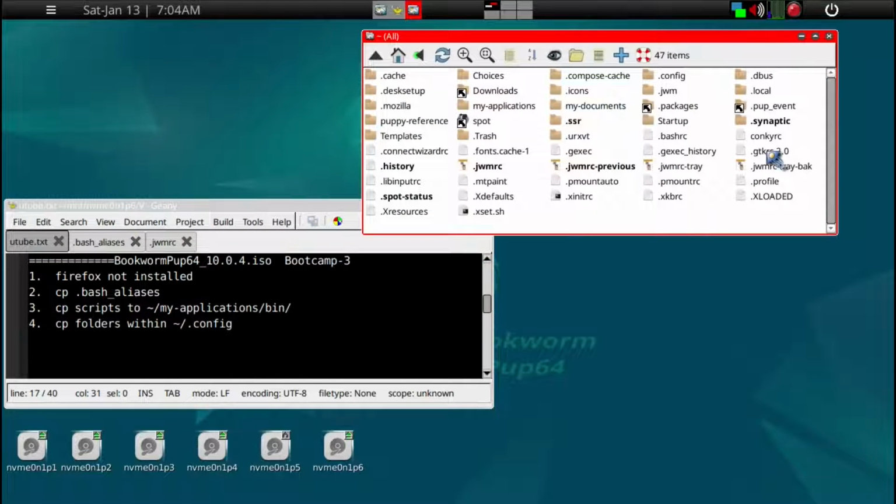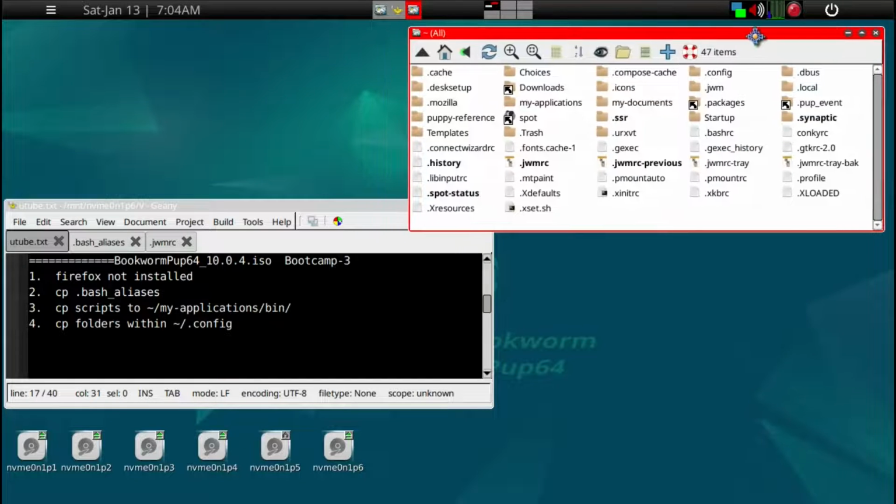Now the bashrc file is right here, and it comes default without the .bash alias, but I'm just used to having aliases in a separate file, and if you have a save folder from another PuppyLinux like I do, you can simply copy the bash alias over.